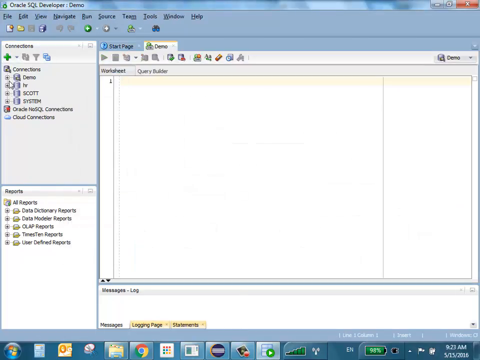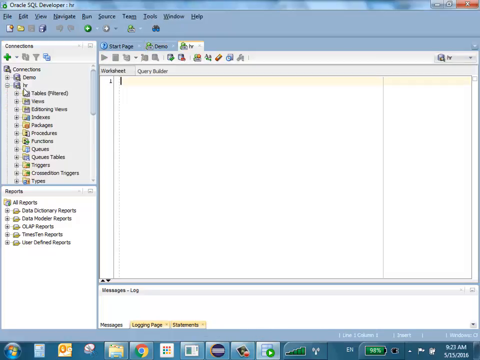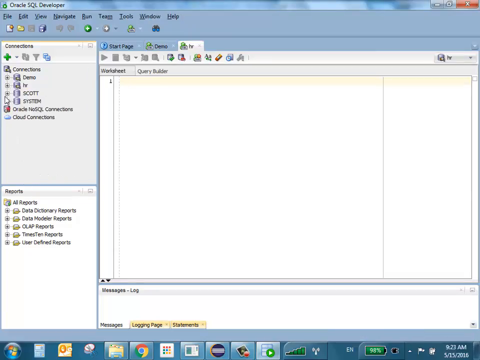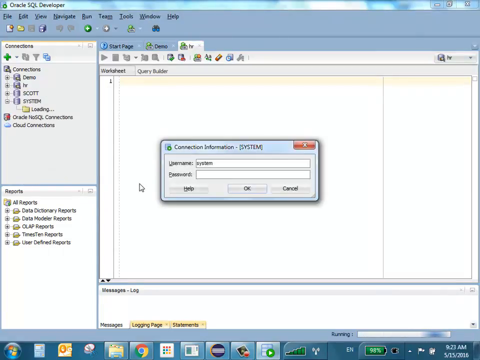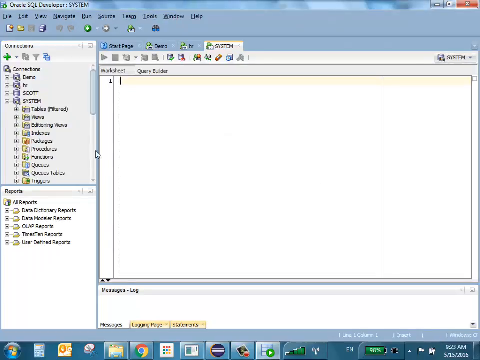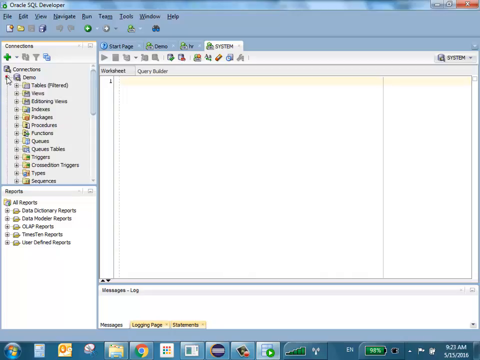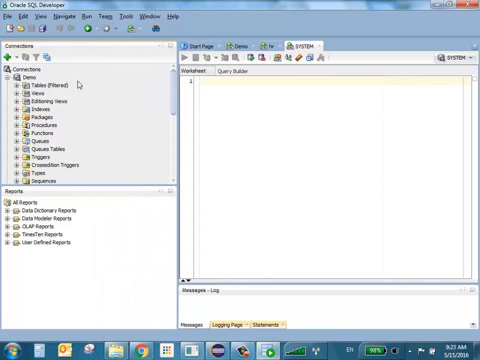Okay. Now I have a connection here called what? Demo. For which user? Scott. Of course I have another one, as you see here, for another user called what? HR, who has his own tables, and another one for system. You know system, right? System is who? The admin of this. See here now. For this system I did not save the password, so I need to type it. So I can see everything. Now let's go back to demo. Whose demo? Scott's, huh? Okay, look here. Now, this is really a different way. We can see all his what?